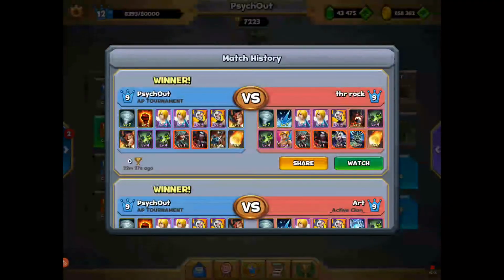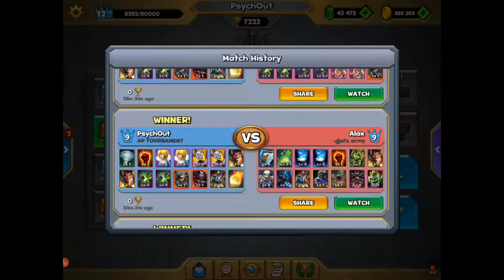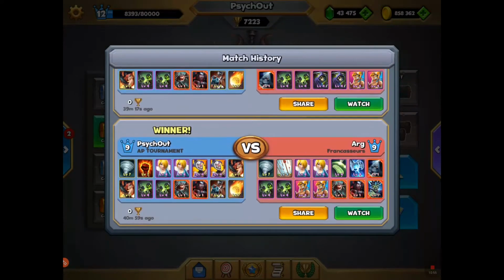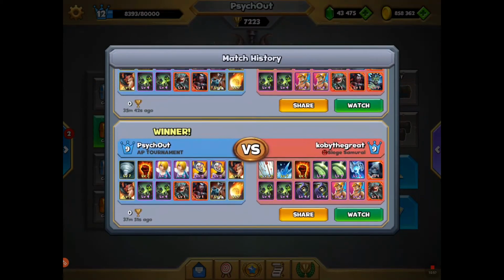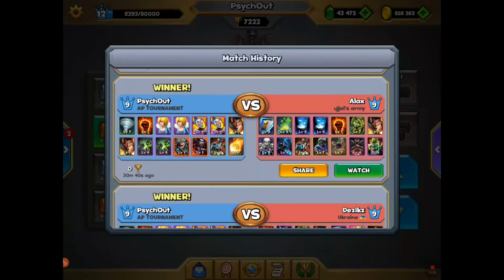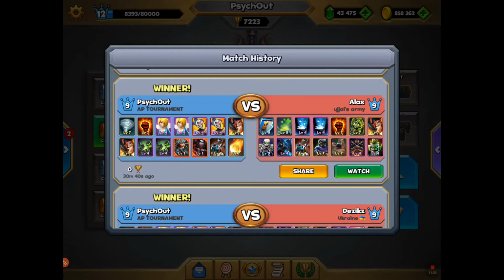And that's the thing about these kind of rush decks. If you have Catapult and Meteor, you don't need to get your opponent's health that low before you can just finish them off. So 1, 2, 3, 4, 5, and 6 is against another opponent I don't know.